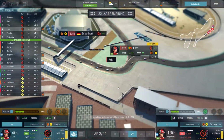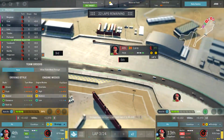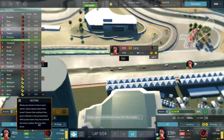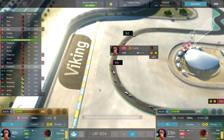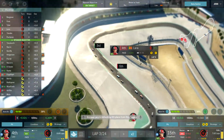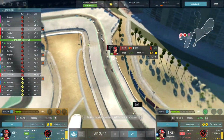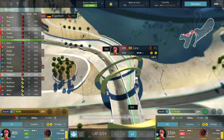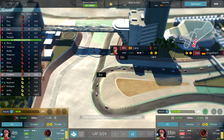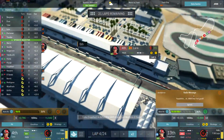We were able to actually strip off some weight and be good there. So let's just keep it sort of run-of-the-mill, neutral, keep the temperature right in the grain where it should be, and keep the wear nice and balanced. And yeah, we're holding fifth. Falco is fighting hard amongst that pack of cars. He's last on the super softs, which doesn't really bode well for our future chances for Falco, but the race is young, 24 laps. You know, we've got a long way to go here.